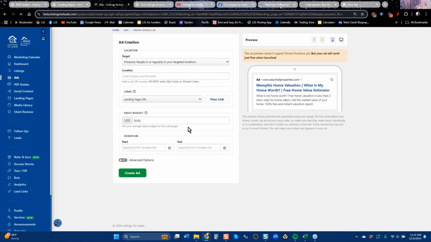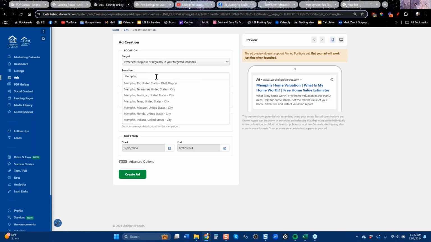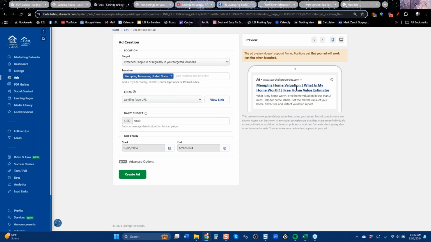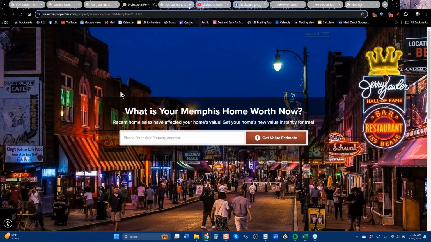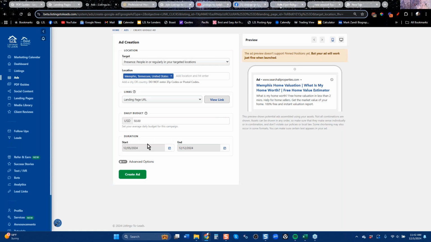We pre-write the whole thing. Honestly, there's only one person here who said that she ran an ad on Google. And did you have success with that ad? This is how you have a successful ad on Google. You type in the name of the city that matches your landing page. If you click view link, you don't have to, but you'll see that this is the landing page we're driving the traffic to. And this is where we're going to ask their address and contact.